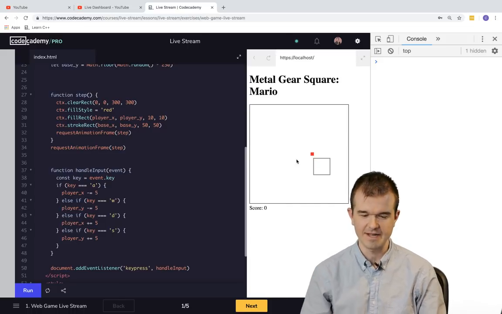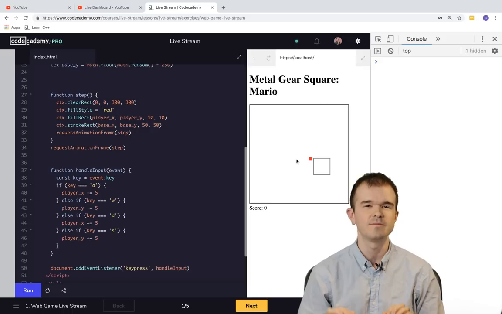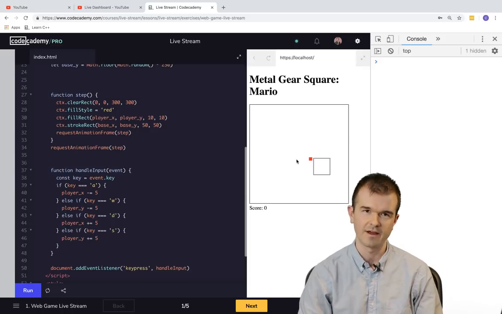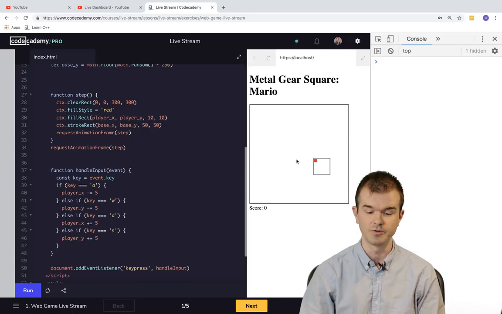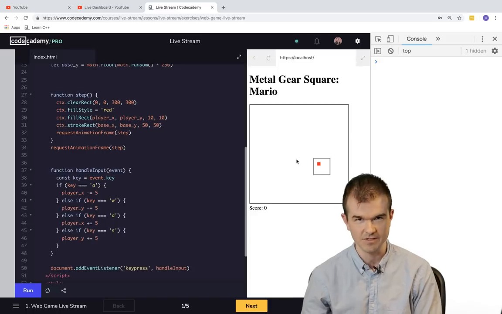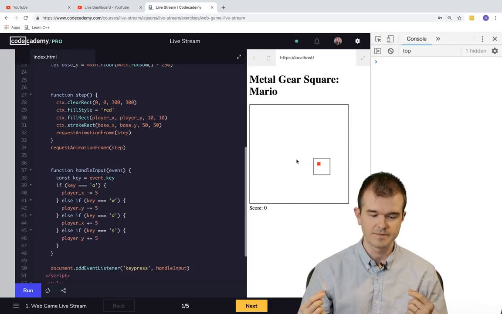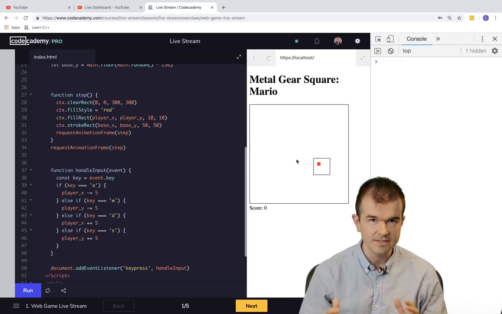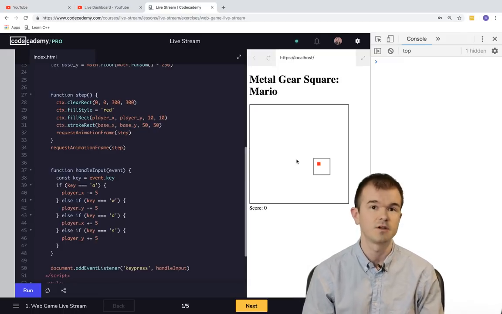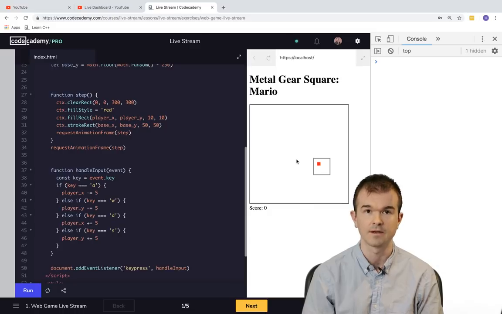We want to take a step back and ask ourselves, what does it mean for our player, our x dot, to be inside of this square? And when we're dealing with canvas, we're just dealing with pixels. We just know x, y coordinates on a plane.